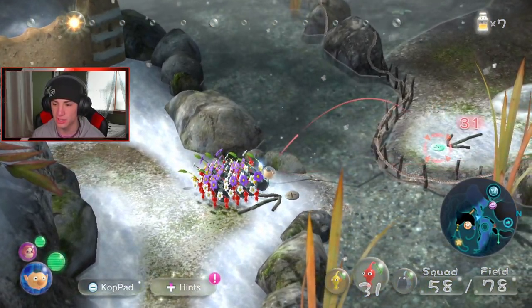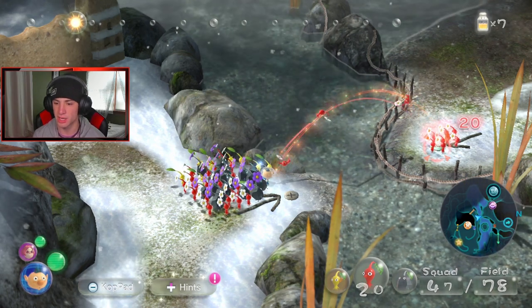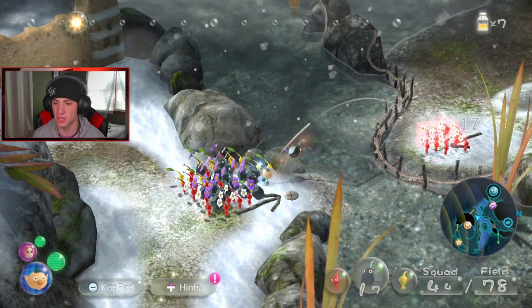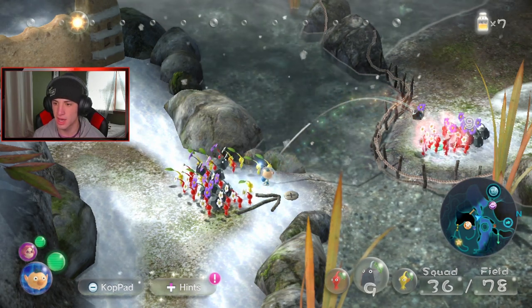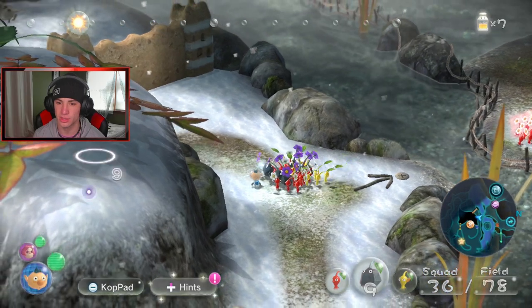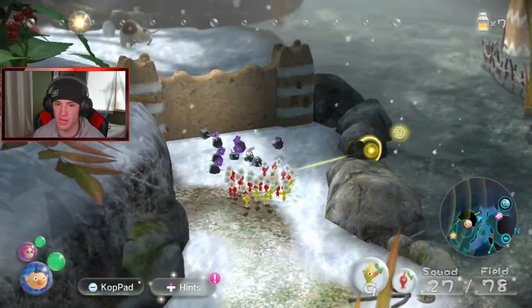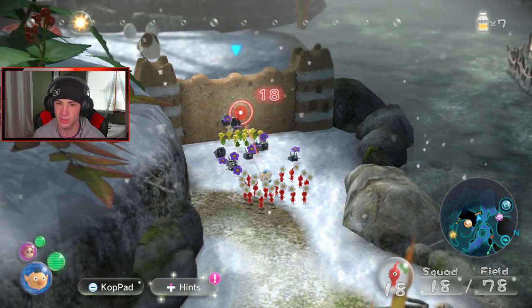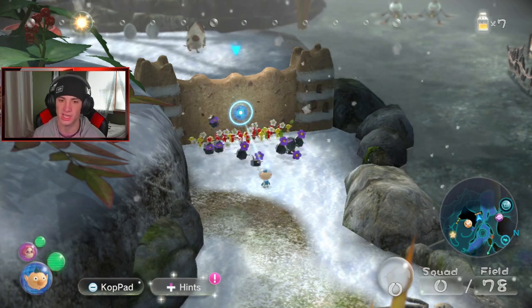So what I want to actually do is throw over some red Pikmin. We'll throw over a decent amount over there. And then half this. Get like 9 over there. I think that's good. Okay, cool. So now that we have that over there, I'm just going to send these guys over to charge on this wall. And then I will keep sending more. Just send them all. Let's fight this guy first. This wall should not take us long.